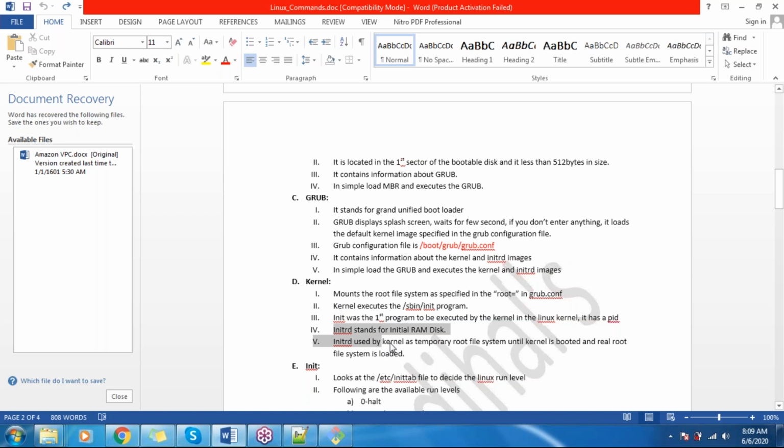Once it is done, init.rd stands for RAM. Why is Linux so popular? In Windows you will find a lot of viruses, and it is easy for a hacker to hack. Whereas in Linux it is not easy, it is quite tough to hack your machine, because most organizations have critical data, and if they lost that data, the company would be gone. In order to avoid that, they use the Linux operating system. We don't require any antivirus in Linux. We can hack, I agree, but it is not as easy as compared to Windows.